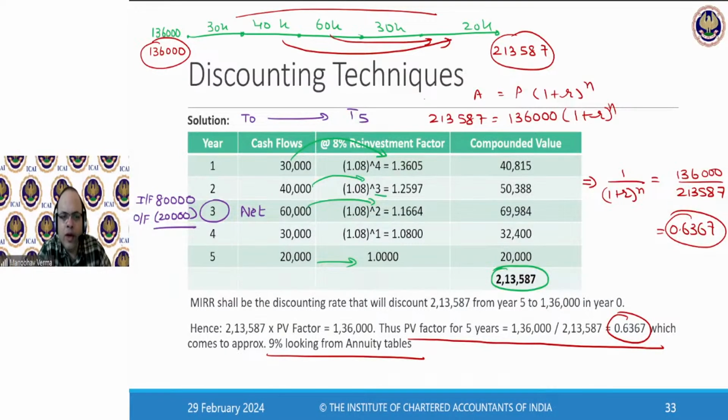Bhumika, I hope everyone understood the MIRR. So this takes care of the scenario where, if during the project you have multiple outflows also, that can also be compounded towards the end. Only thing you need to be very, very careful about is that only one amount need not be compounded. That's your initial investment. Initial investment need not be compounded. Everything else is.